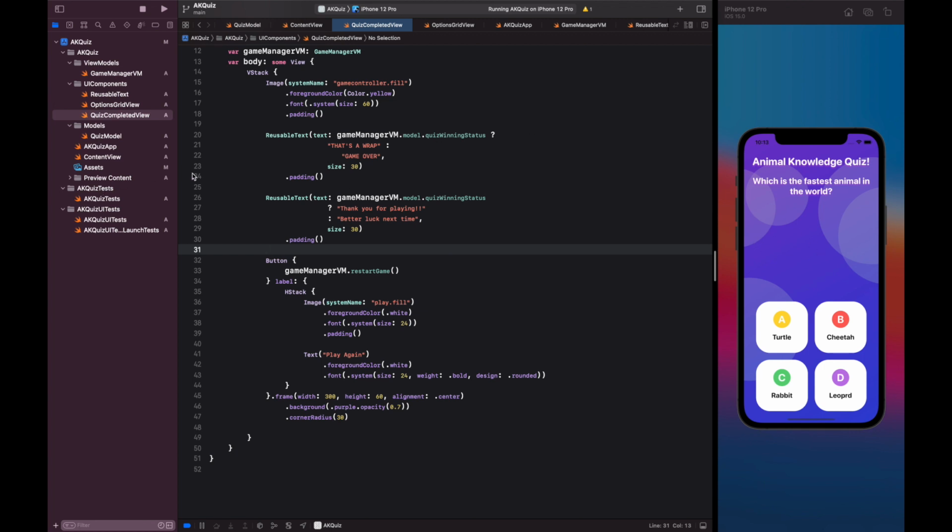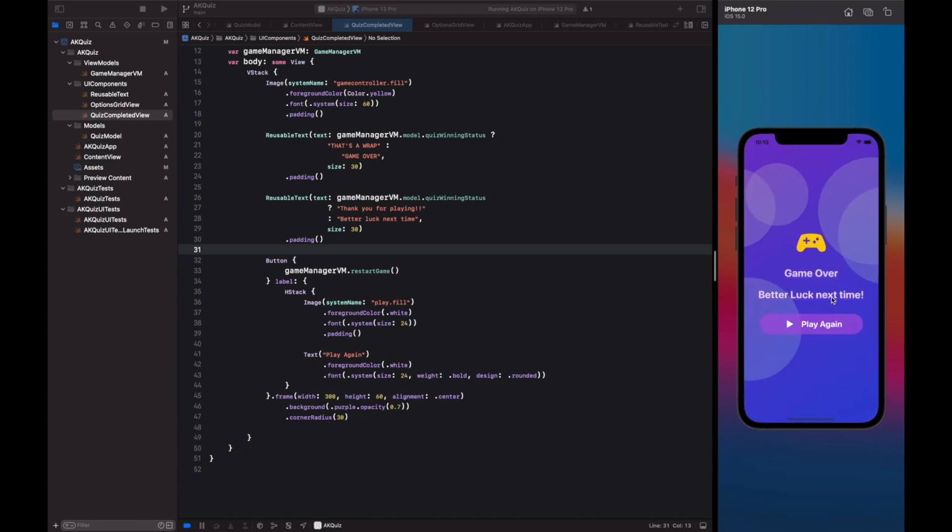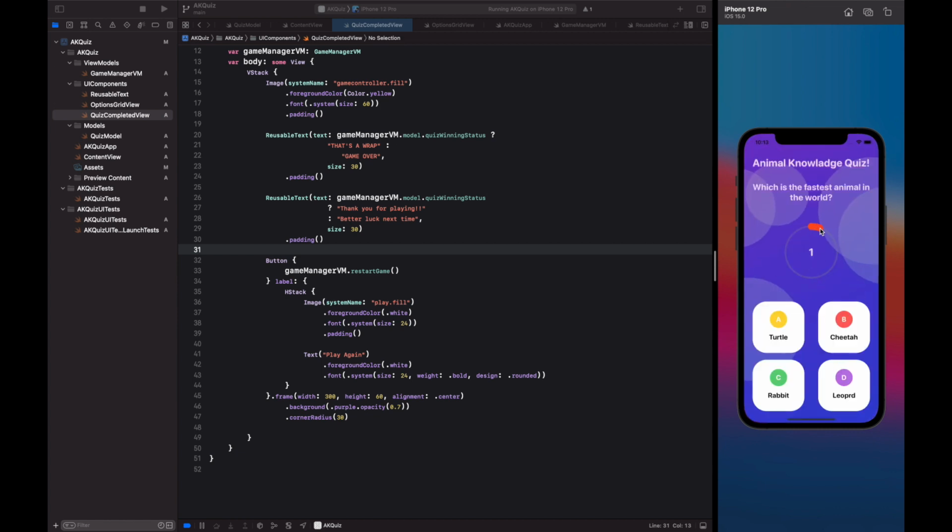So if you see, our timer was something like, let's just look at the timer. This was our timer, right? So if you see, there is a gray circle, and then on top of that we have a reddish circle, and then we have a counter. So the UI is a ZStack. In the ZStack we have a gray circle, and on top of that we have a reddish circle, and under that in a vertical stack we have a counter. So let's create it. Let me quickly create our timer.